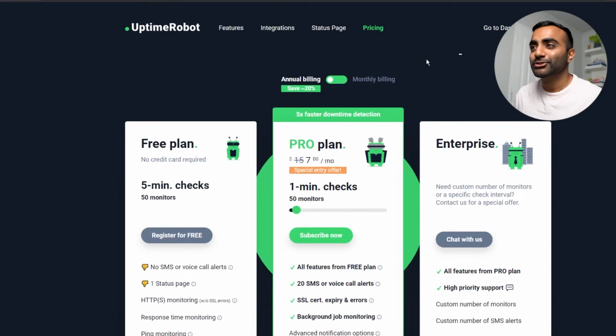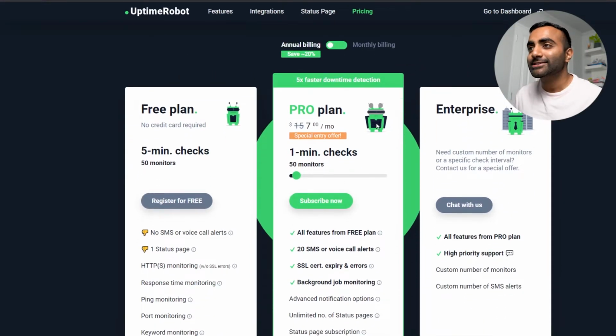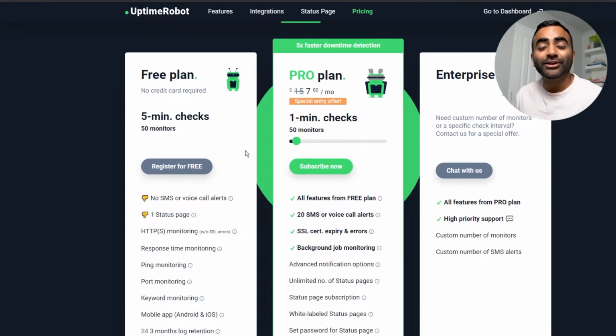And on the pricing page, you can see both the free and paid plans. And as you can see here, the free plan is very generous with 50 monitors available. This means that you can set up 50 different monitors for 50 different web pages if you wanted to. But for most users, you probably would not even make full use of all 50 monitors. And it has 5-minute checks. This is referring to the monitoring interval. A monitoring interval is how frequently Uptime Robot will go ahead and check your website to see if it's active. The more frequent it is, the better, because the sooner it detects an issue on your website, the sooner it can alert you, meaning the sooner you can work on fixing it.